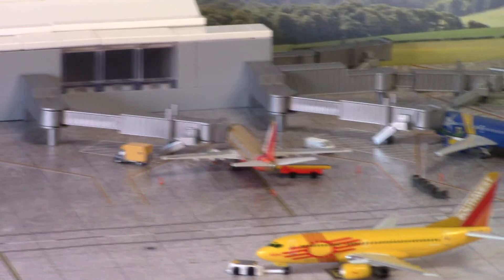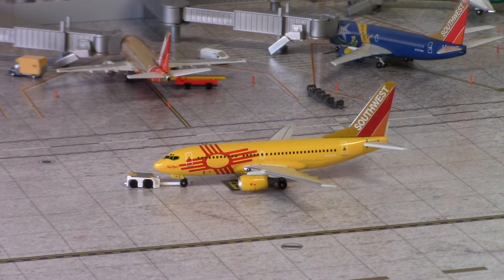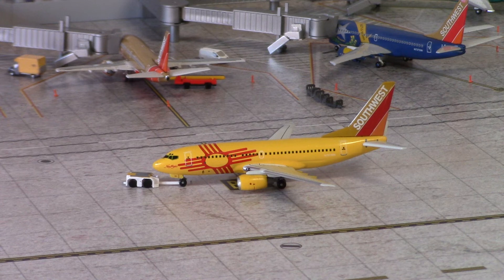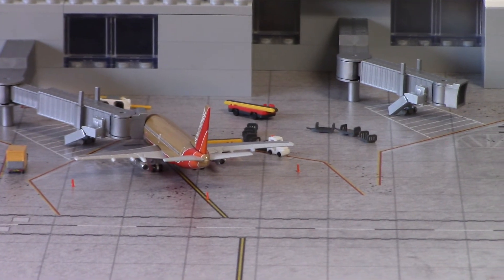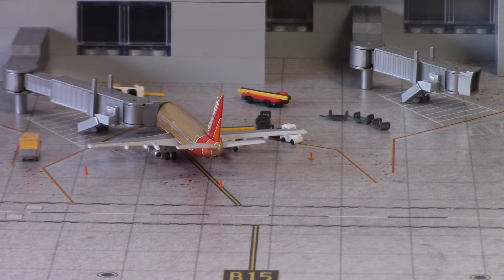In the foreground pushing back we have another Southwest 737-700, registration N781WN, in the New Mexico livery. This is heading out and being pushed back outbound to Phoenix Sky Harbor. And then panning across, we have one of the 737-200s that featured in the last update as well — registration N93SW — doing a service from San Jose.